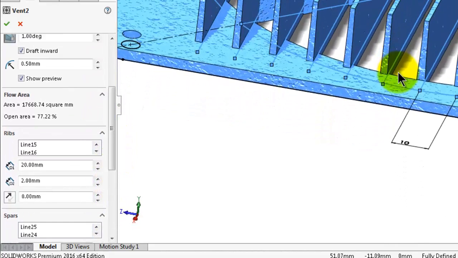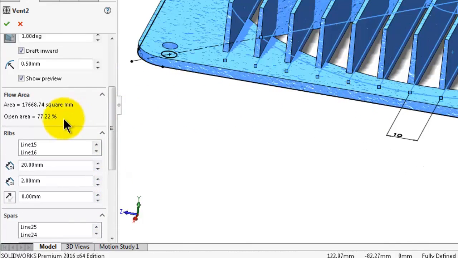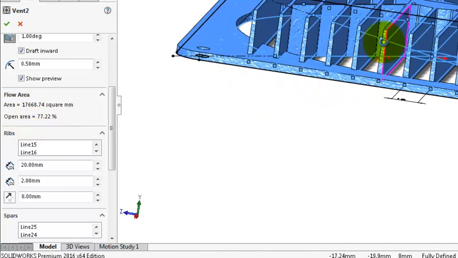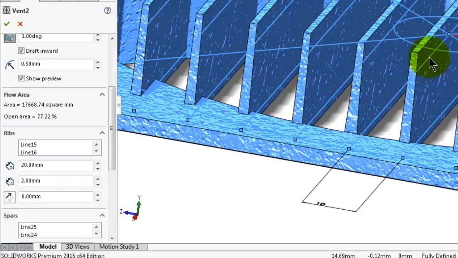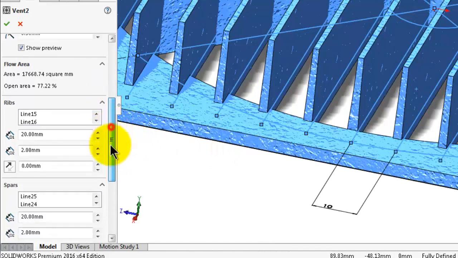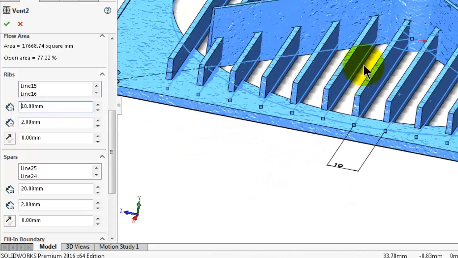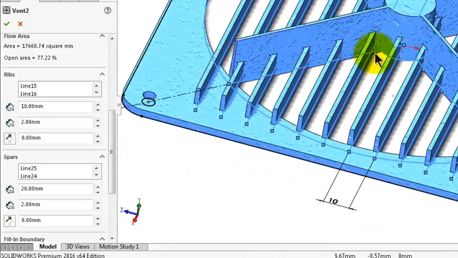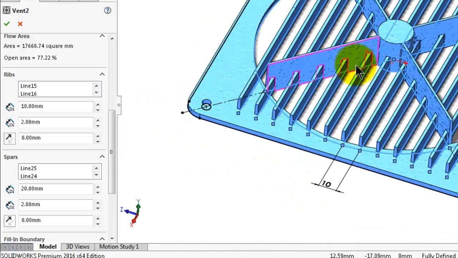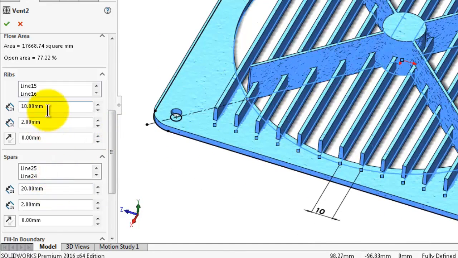The advantage of this plastic is that we have a high open area because we made the ribs stronger by increasing the depth of the rib, which we can see over there. We have 20, and if you click 10, you can notice. You can change it the way you would like, and let's make it back again 20.